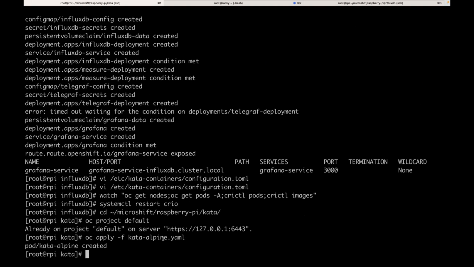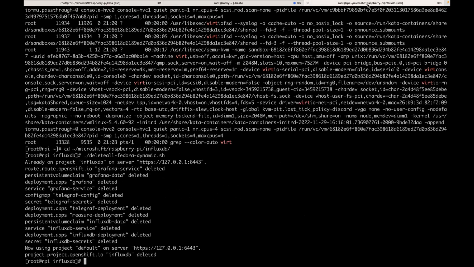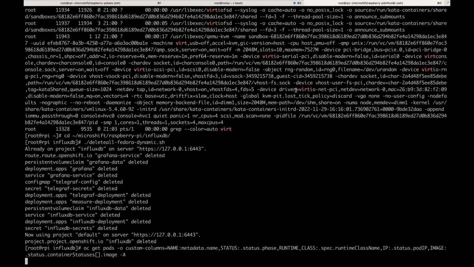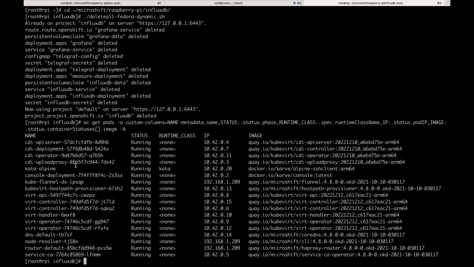So the Kata Alpine pod will get created now. You can see the Kata Alpine pod is currently running.